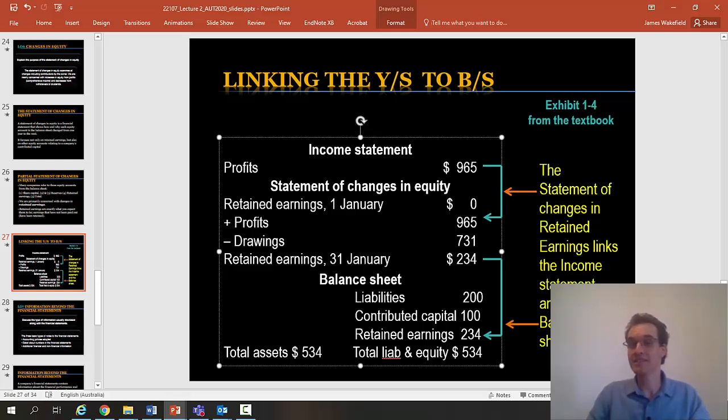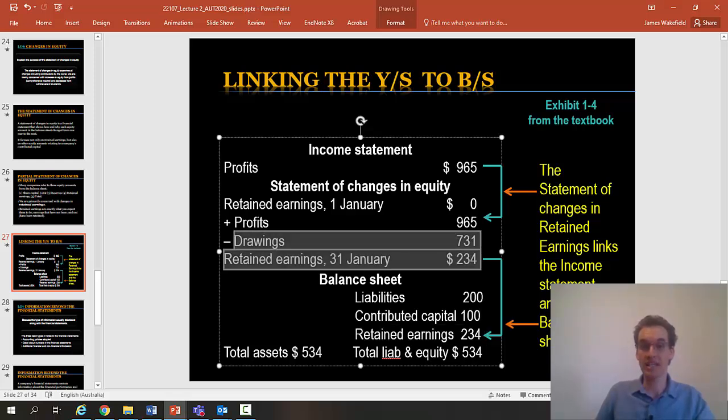Now, in the question that you just answered, it also had liabilities information of $200. Now, liabilities does not have anything to do with our earnings, and so therefore is not included in this information in the statement of changes in equity. However, if we look below to the balance sheet, obviously those liabilities are included and reported there in the balance sheet, as well as the final retained earnings balance that we calculated above in the statement of changes in equity.